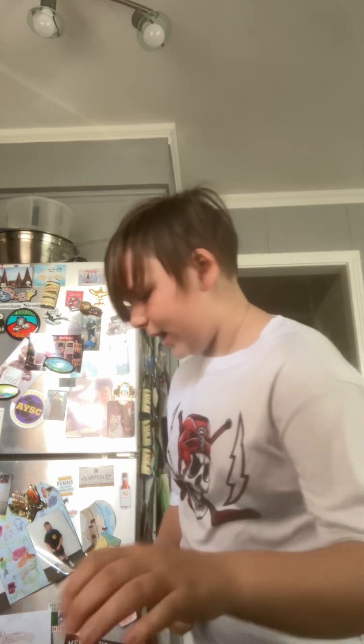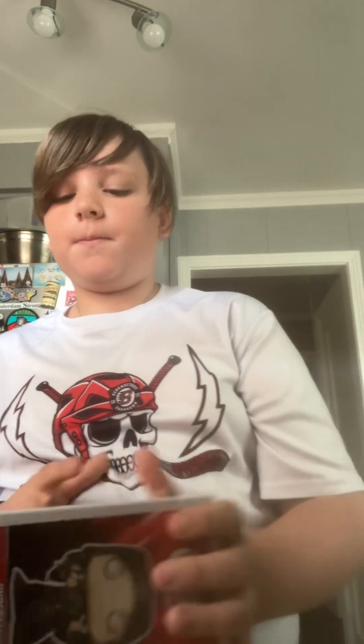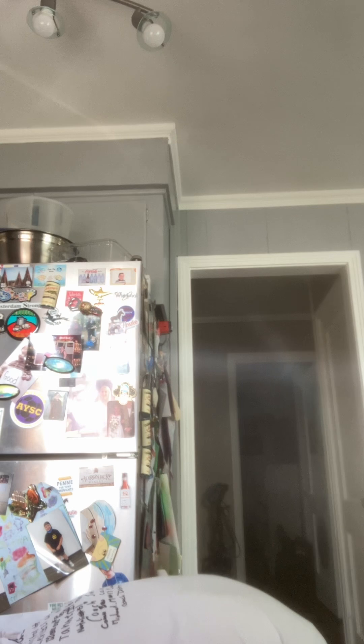No Funko Pops — we just got AJ and Undertaker. I'm kind of lame, but I'll still show you guys. We got the AJ Styles Funko Pop right here, looks really good. Other people in the set: Mick Foley, Finn Balor, Goldberg, AJ Styles. And in the Undertaker Funko Pop set — very heavy box — Becky Lynch, Trish Stratus, Elias, Bret Hart, and Undertaker. So we'll just slide these over here for now.